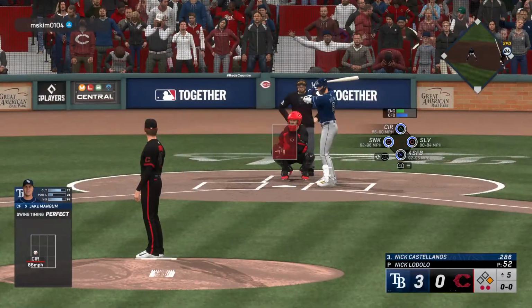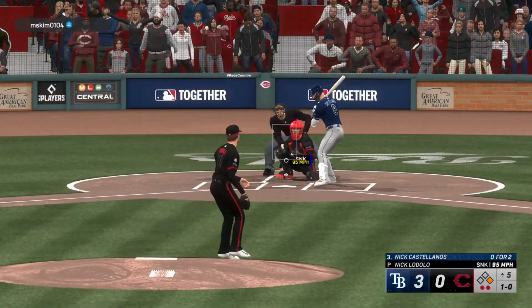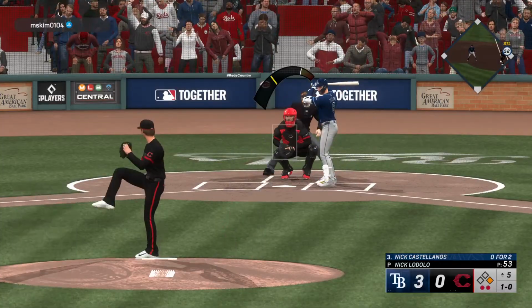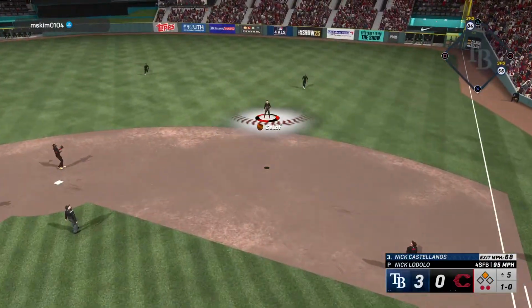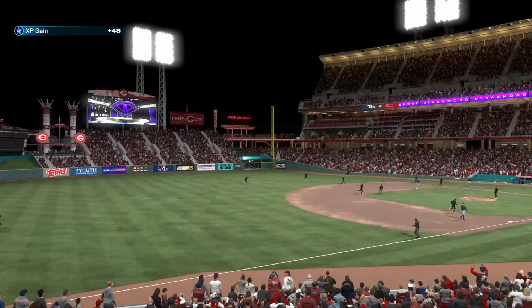Back-to-back base hits. Wasn't able to elevate that one, but he sure hit it hard enough to get through the infield. There's not a whole lot of time for the defenders to react and try to make a play when it's ripped like that. Popped up. Geloff. He's got it, and that's the 3rd out.